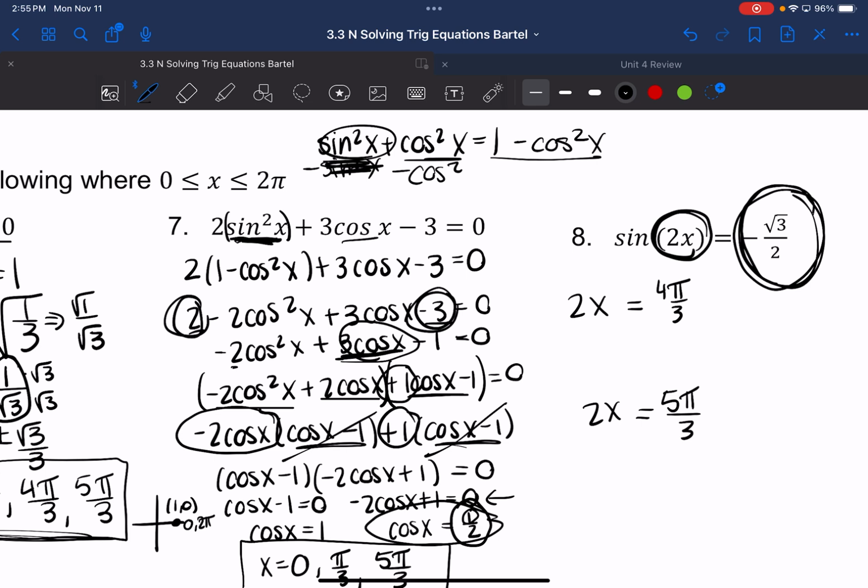Remember when we memorized the unit circle, I said you only need to memorize quadrant 1, because every other quadrant is just multiples of quadrant 1. So we narrowed down where we were looking. It's the same, just in a different quadrant. So we knew we were looking for quadrants 3 and 4. What's equivalent to pi thirds in quadrants 3 and 4? That's why we did 4 pi thirds and 5 pi thirds. You might need to go back and look at your unit circle to memorize.